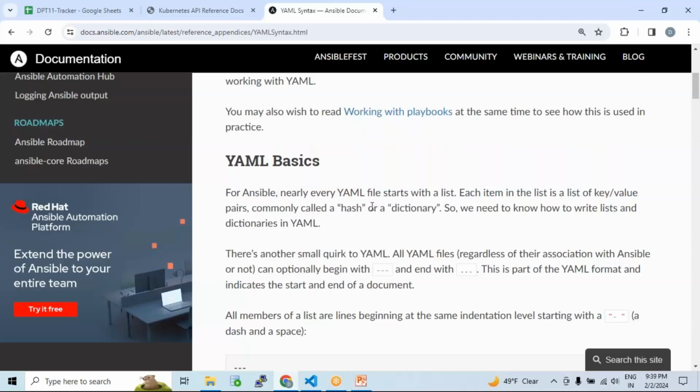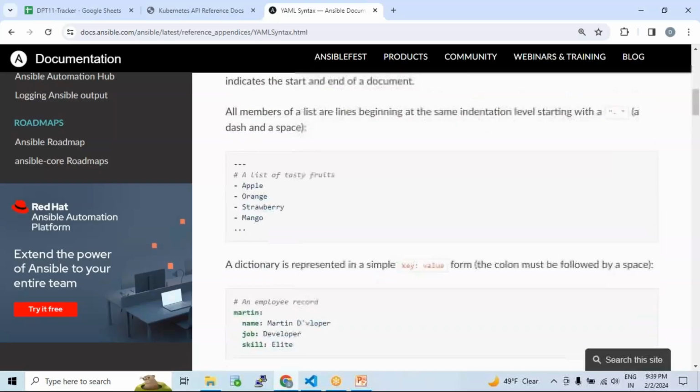So when you are giving this type of data to your program, how can I give a string? How can I give a list? How can I put a dictionary? That is what matters, and the syntax will vary. So here you can see the YAML syntax, which will tell you how to give the data in list and dictionary formats.